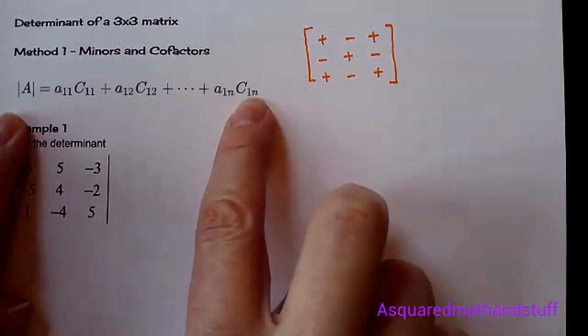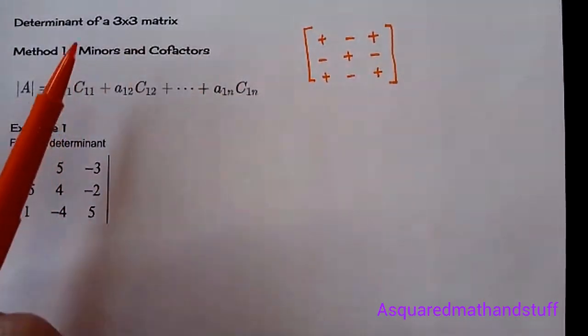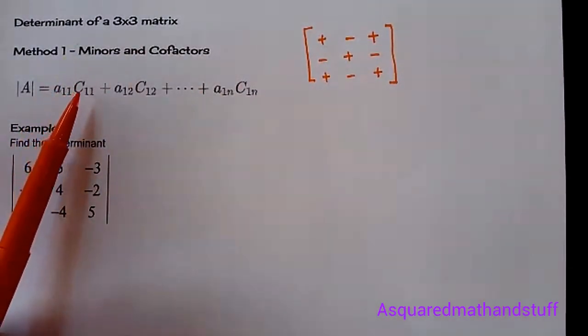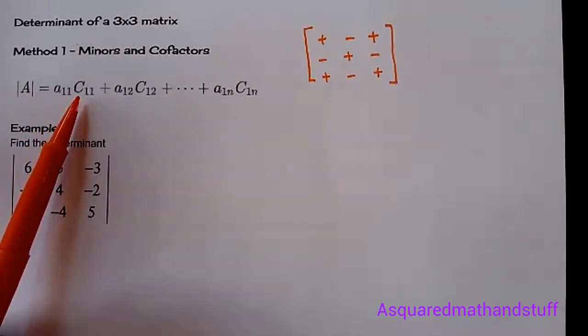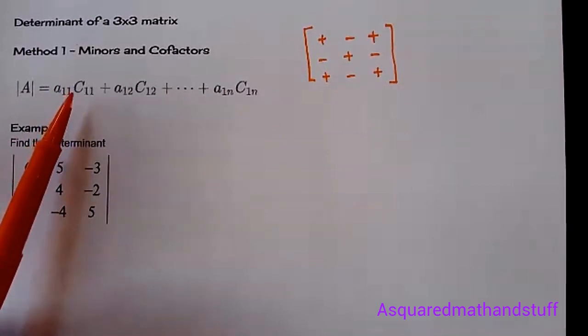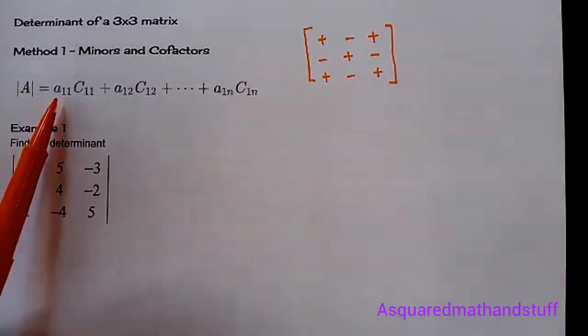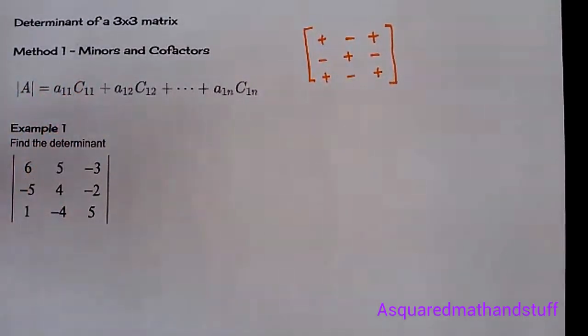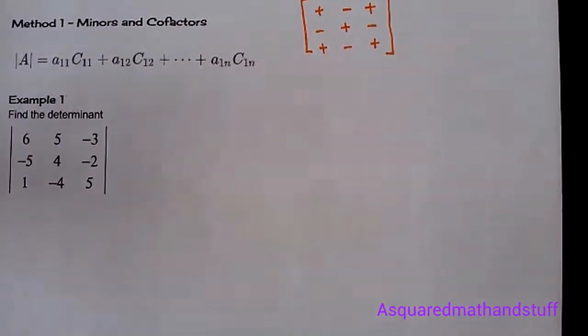So the formula here is how to calculate the determinant of a 3x3. What we do is we take those cofactors that we learned how to calculate in the previous video, and we multiply it by that number at the intersection when we are calculating the cofactor. And then I'm going to show you how to apply this sign, how to apply the value of the intersection, and then work with that cofactor. So let's go ahead and start calculating this determinant of this 3x3. I'm going to keep this pattern up here for you guys.